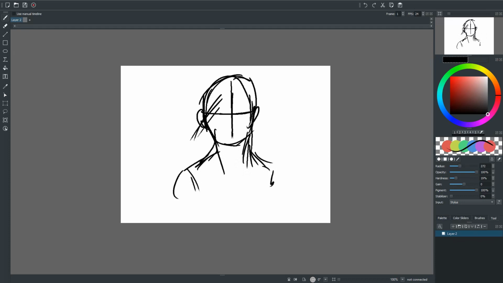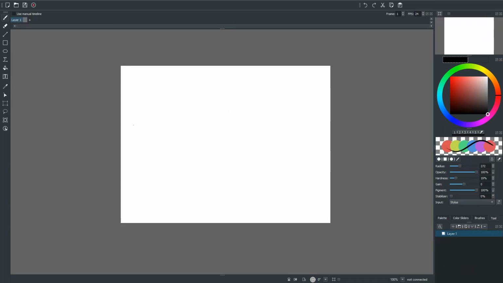There are a lot of commercial applications out there, but for those that don't have the money and the budget to purchase or subscribe to those digital paint applications, you can choose this open source application to do your digital artwork.